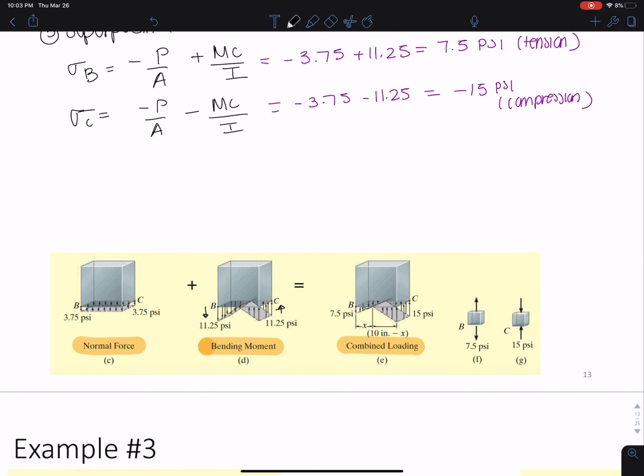And that's how you can determine these signs here and these diagrams, these stress diagrams. So if you're having trouble figuring these values, the positives and negatives out, go back to the axial force and bending moment topics and look at how we derived these stress distributions. These are stress profiles. So go back to that video and make sure you get why these are positive or negative and how the neutral axis is that point of zero stress. And we can actually calculate that.